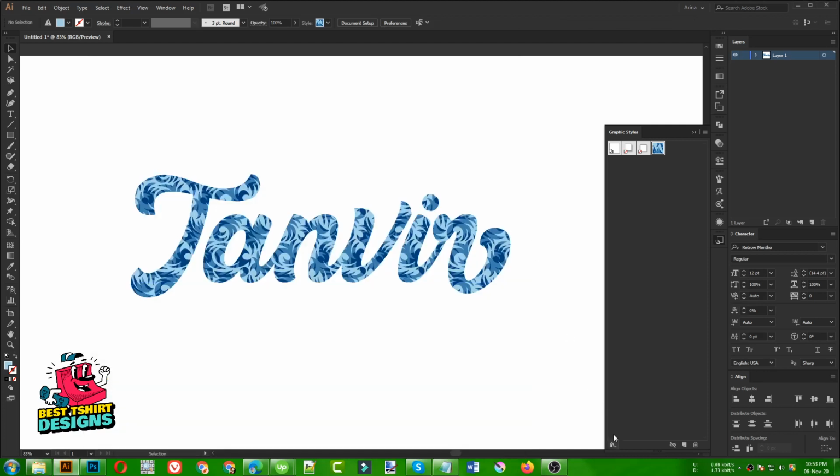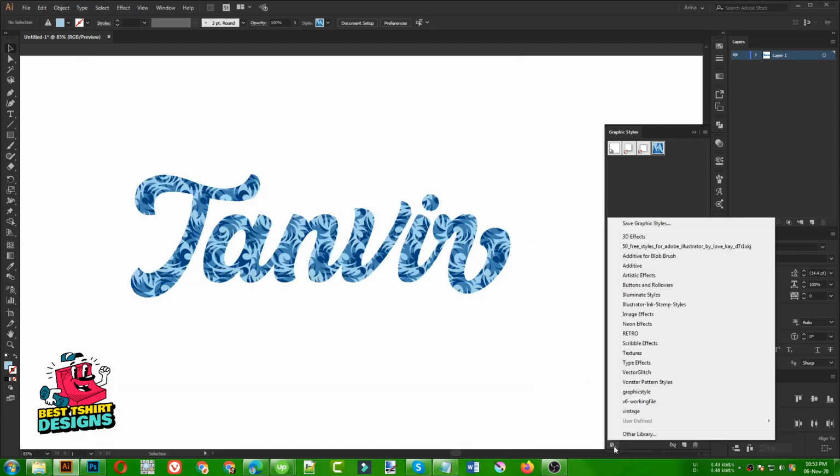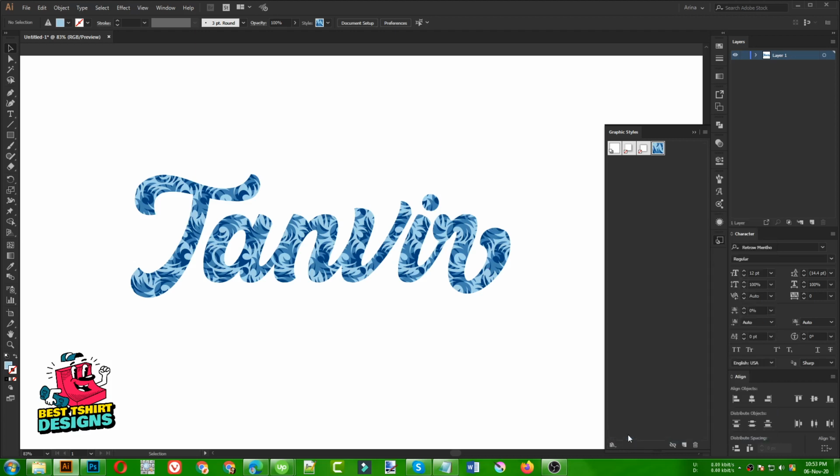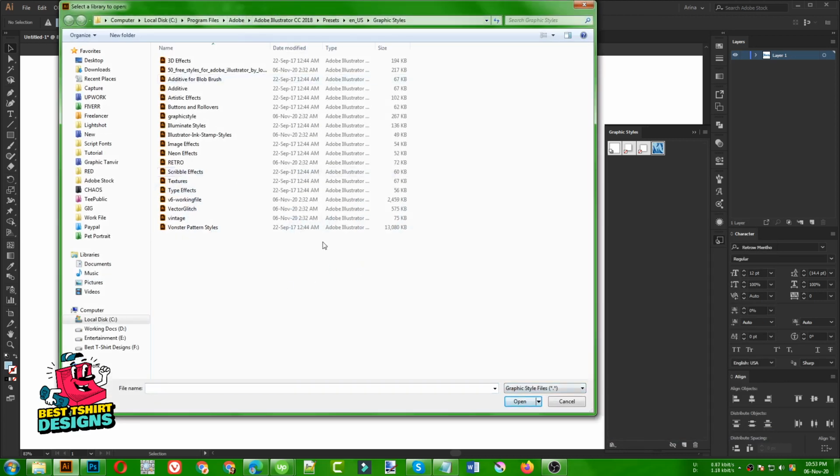If you just click here on this effect option, you will find lots of graphic styles like this. Some of them are pre-made styles of Illustrator, and some of them are the bundle I am going to give you. So the first thing you should do is go to this other library, and then inside this folder you can see all of the styles you have on your computer.